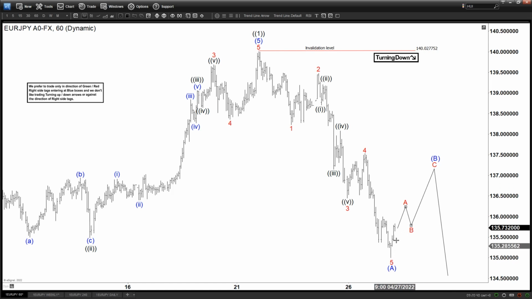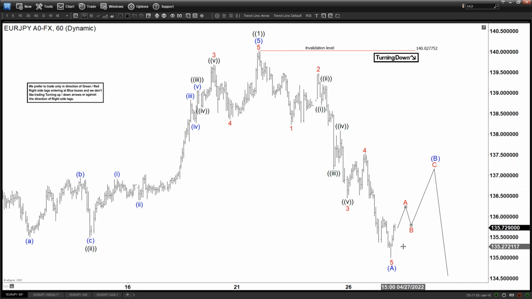Then once you clearly see 1, 2, or A, B, and then another high, then at that time you can start measuring what will be the likely target for the C. So for now, this is just giving you a rough sketch on what we can expect, which is a correction of this 5 waves decline. Then once that 3 waves rally is finished, we can then go down.